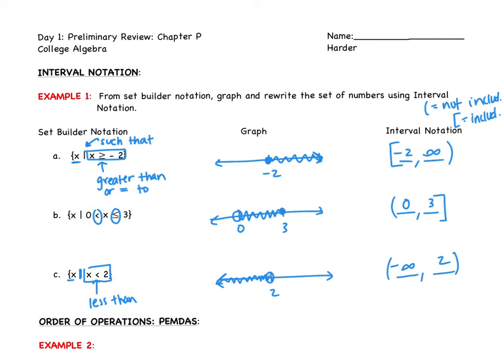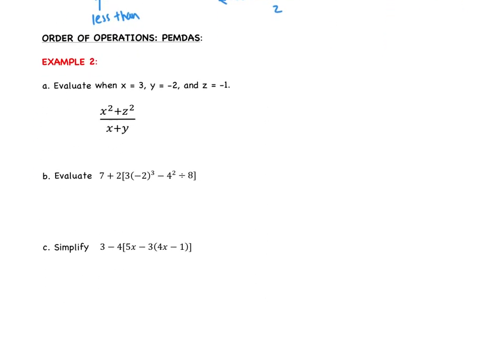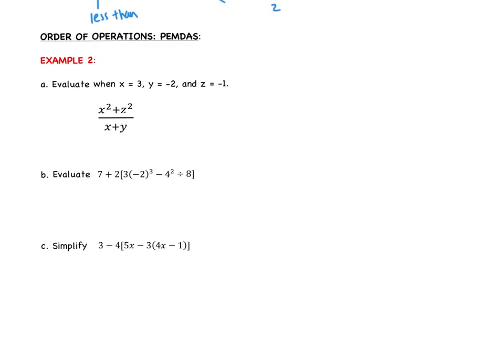Okay, next review item is order of operations. So if you remember, order of operations is PEMDAS. Either you remember PEMDAS, or you might have been told, please excuse my dear Aunt Sally. Here's what that stands for. So I would suggest you write this down. That first P, or the only P, is parentheses.